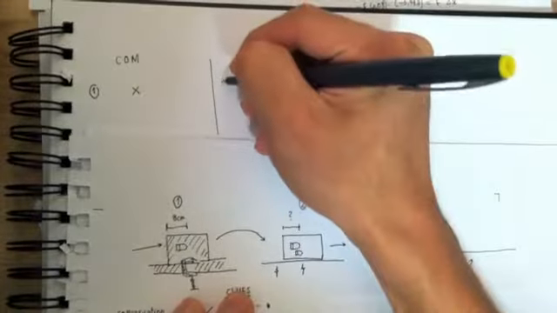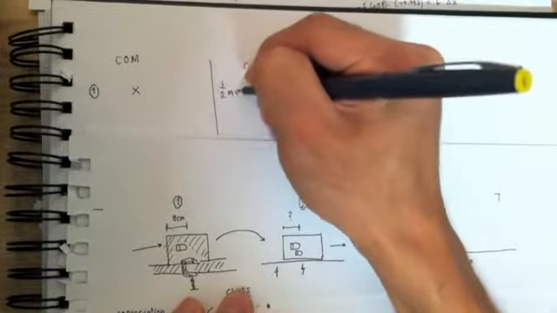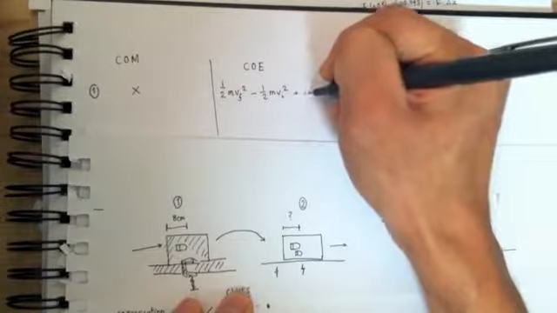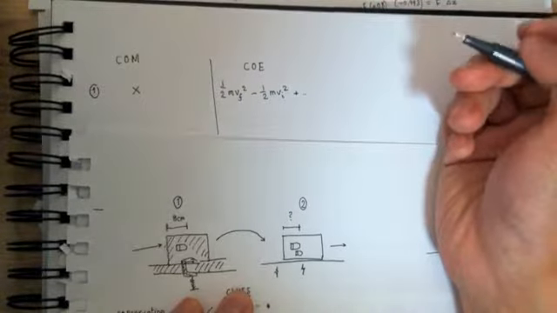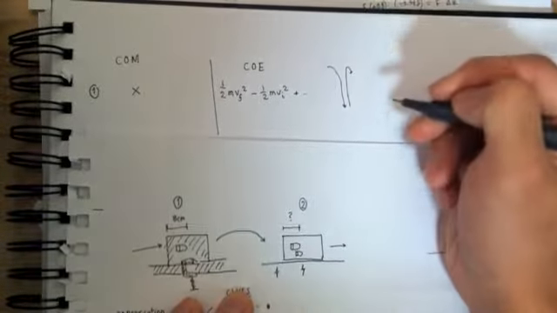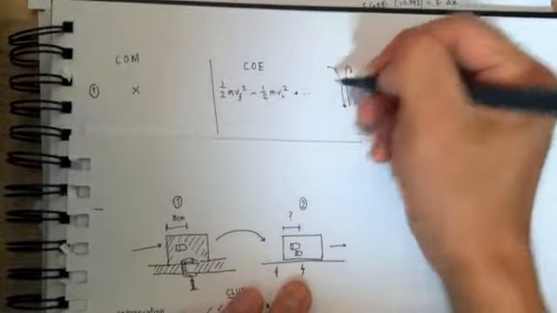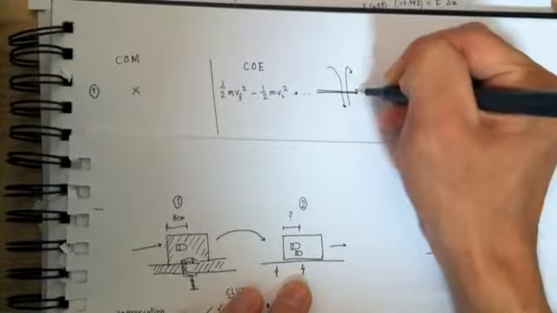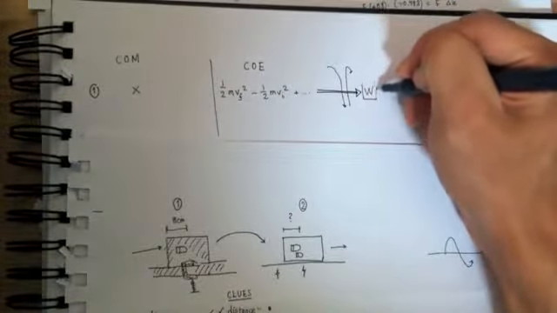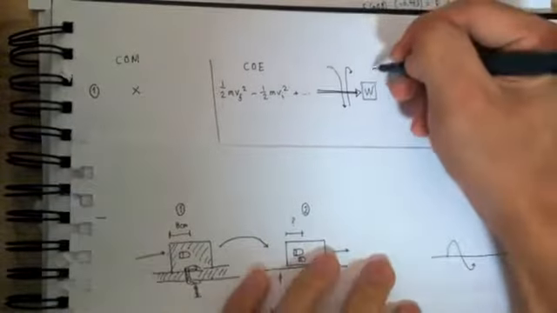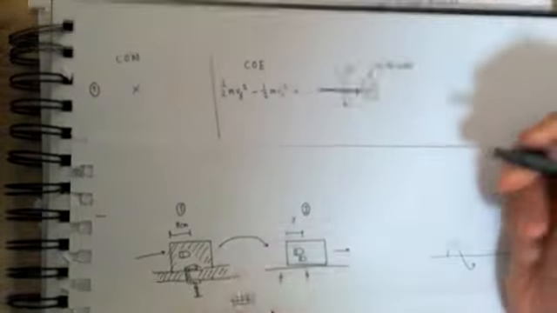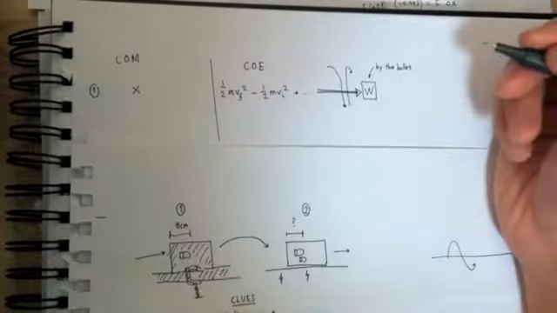So we'll rewrite our conservation of energy equation: 1/2 m v_f squared minus 1/2 m v_initial squared, plus, but I'm going to make the case that there is no potential energy. The reason being there's nothing going down or going up, so there's no effect of gravity. So this is going to be equal to work. And that amount of work is what is done by the bullet to lodge itself to a certain distance.